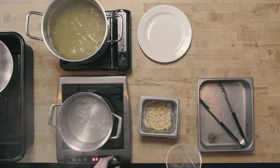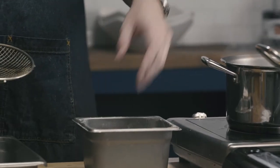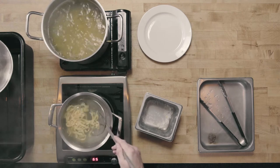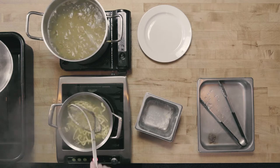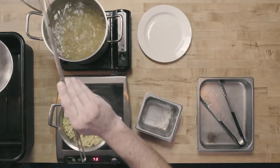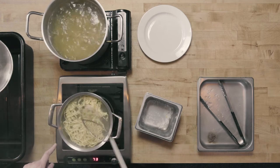My other pot of water has come up to the boil. Fresh pasta is going to be a little bit tacky, and in the previous video on making fresh pasta I talked about tossing it in flour. I'm doing that once more, making sure all my noodles are separated so they're not in a big clump. I'm going to take my noodles and put them right into the water, and just delicately coax them apart. We're going to let this come back up to a boil. You can see that all my noodles are nice and separated — this is exactly what I want to see.